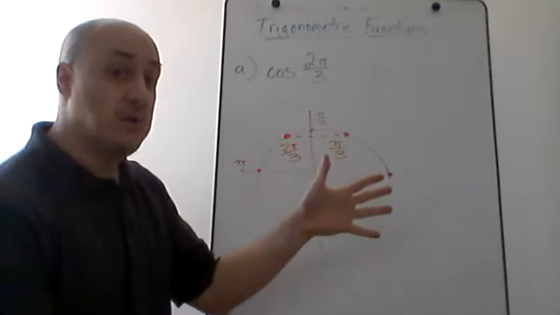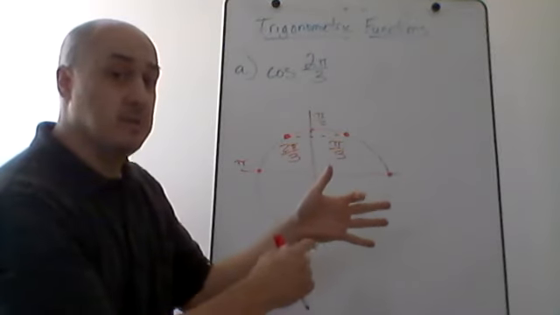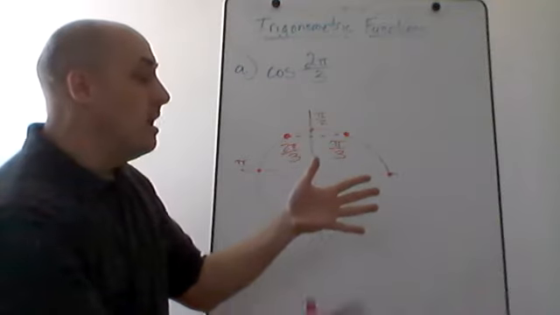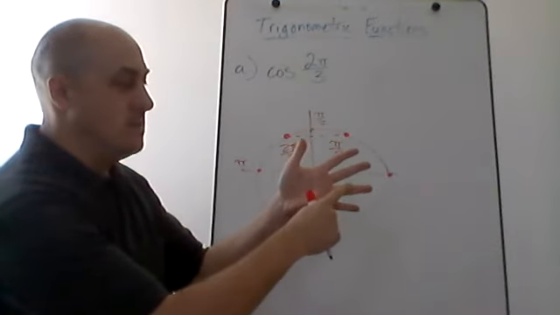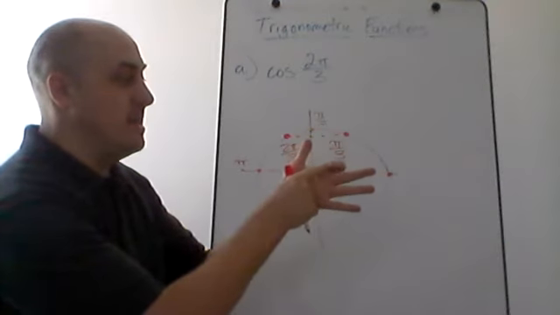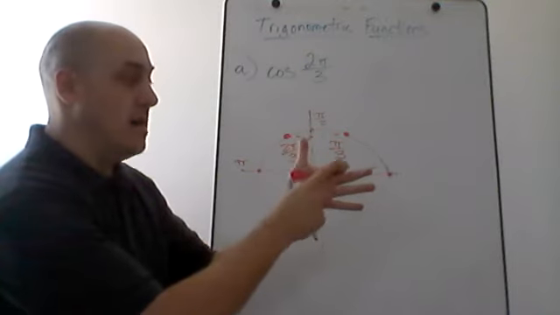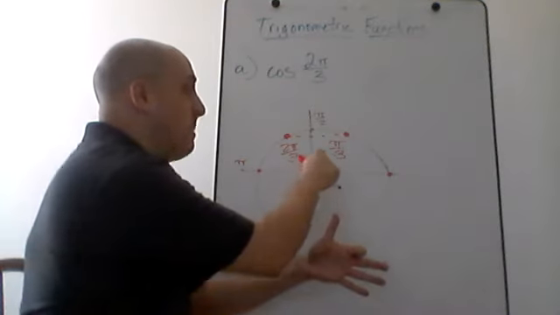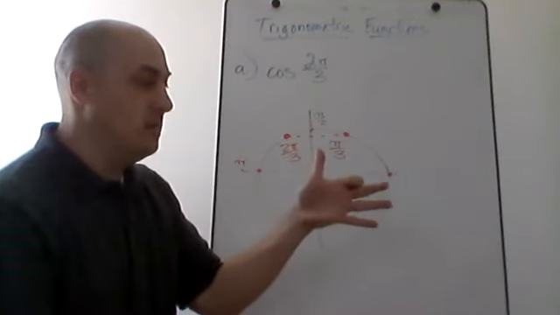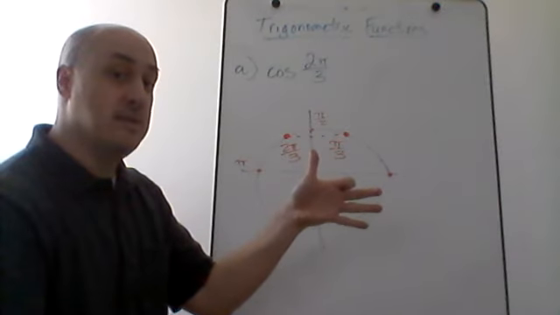So I go to my trig hand. I did a video using the trig hand, so if you haven't seen that yet, you might want to check that out. It's 0, pi over 6, pi over 4, pi over 3, and then pi over 2. Whichever one I'm looking for, in this case pi over 3, I put down that finger, which in this case for pi over 3 is the index finger.